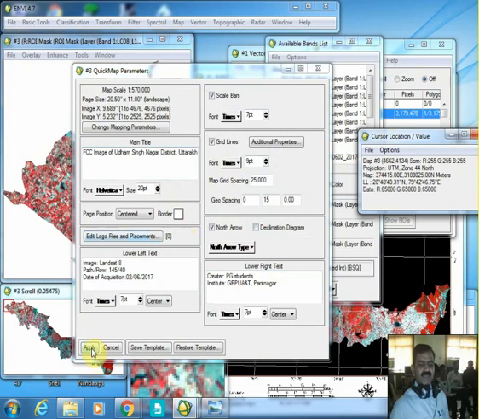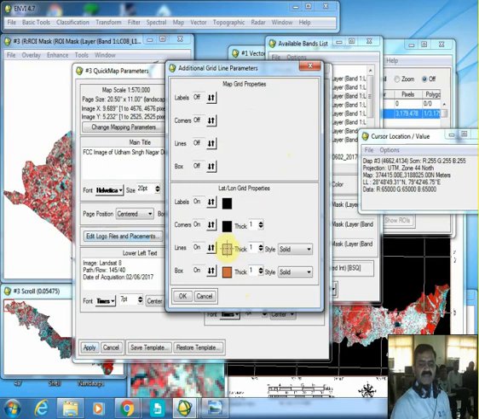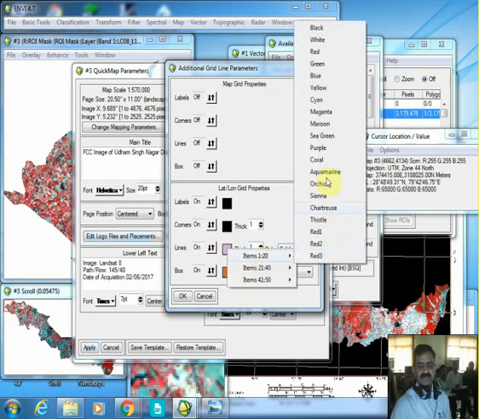So apply. Now this time, I think that resume. The color of line, maybe we can select this time some visible color, green. Let's set it green.